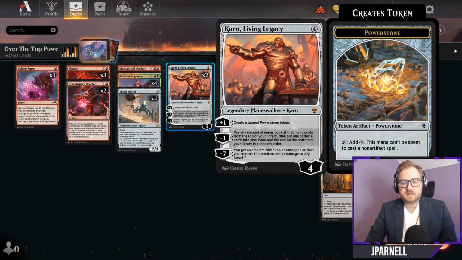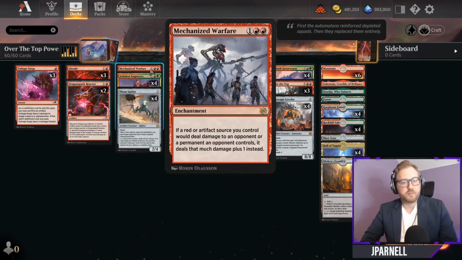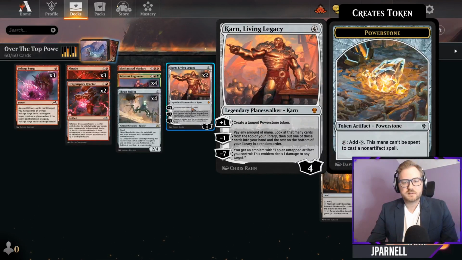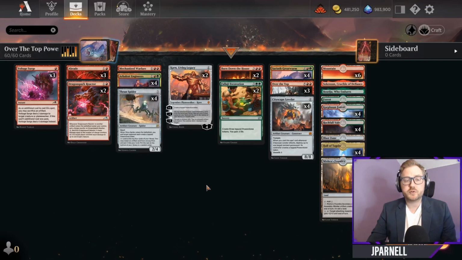And then we have a couple of Karns, because if we are able to get the Karn emblem, you get to tap an untapped artifact you control and deal 1 damage to any target. And then we also have one copy of Mechanized Warfare. If a red or artifact source deals damage to an opponent or permanent, they deal that much plus 1. So if we're able to get the emblem plus Mechanized Warfare, we can start just pinging our opponent all the way to death.